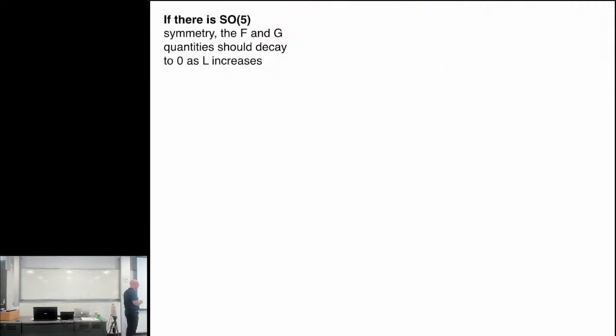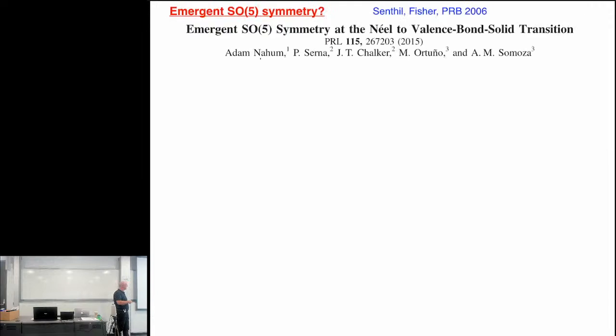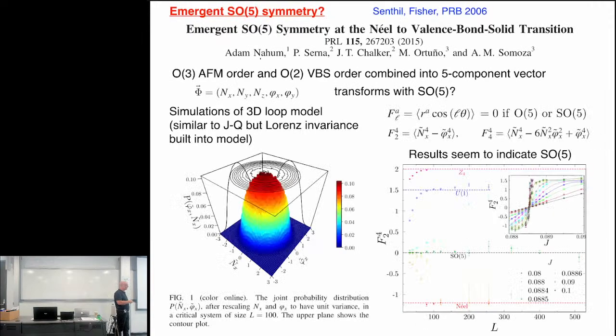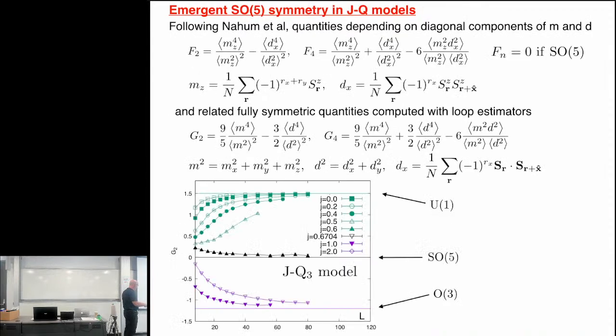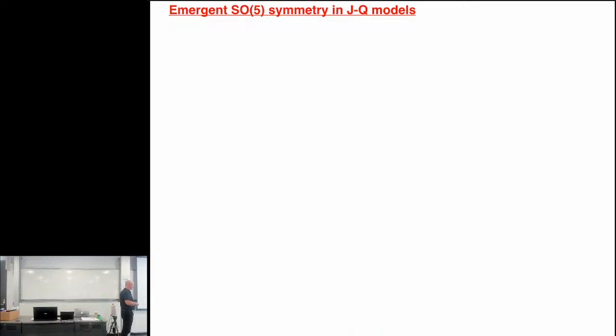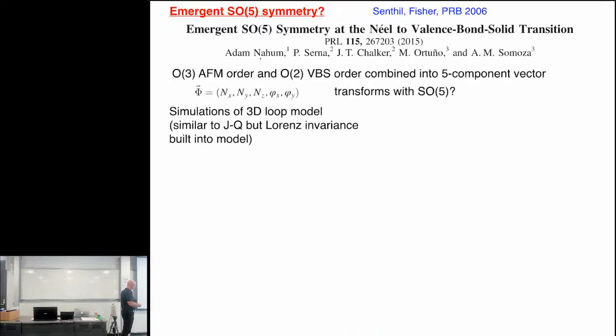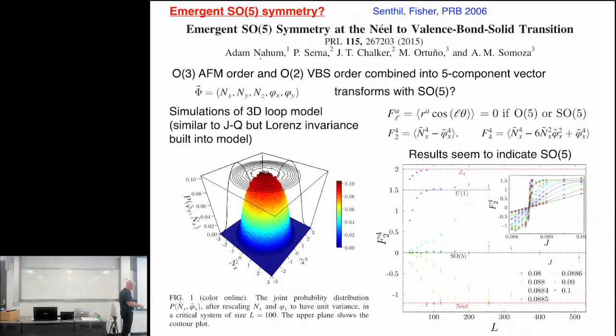Can you go back to the previous slide? I thought you were mentioning that as you go to the larger system, it will go away from the critical point. Yes, exactly. So eventually, we should see that in the SO5 indicators as well. But the slide after this is already like a massive system. Well, it's not that big. But let me show you some better data where we really analyze this decay. We did 512 in previous slides. That's true. In this loop model they also went to very large system sizes.